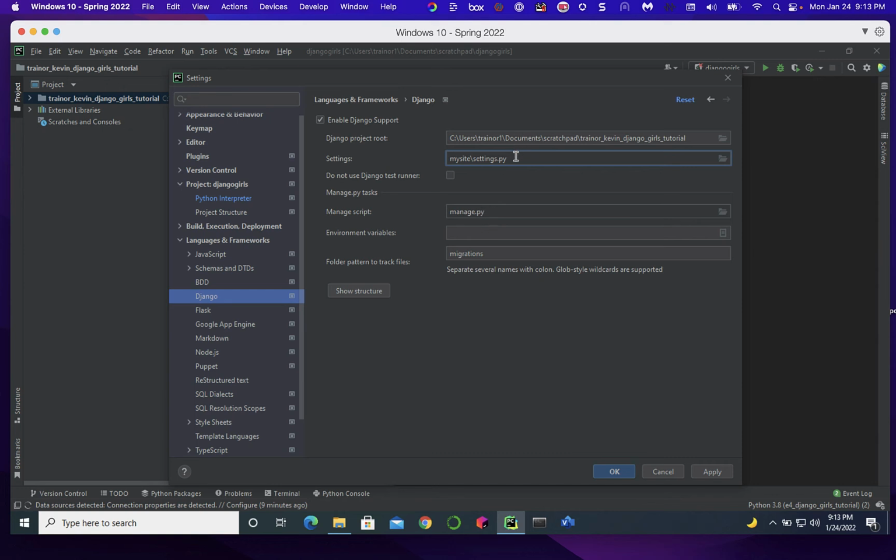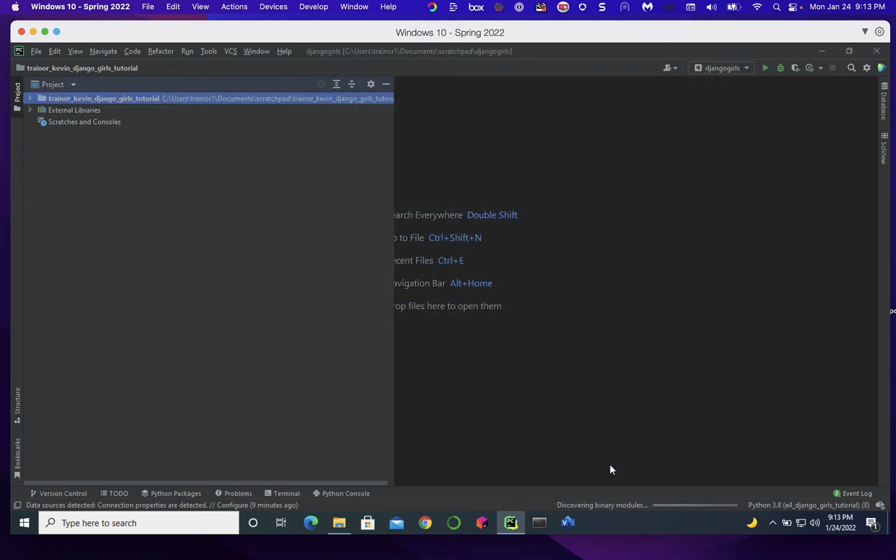Provided that the other two are pointing to the right thing, it's okay for it to say manage.py. If it's got the full path, then it's got to agree with the path up here. Okay, so that's it. Now we need to say okay. And now we should have a properly named, properly configured Pycharm Django project.